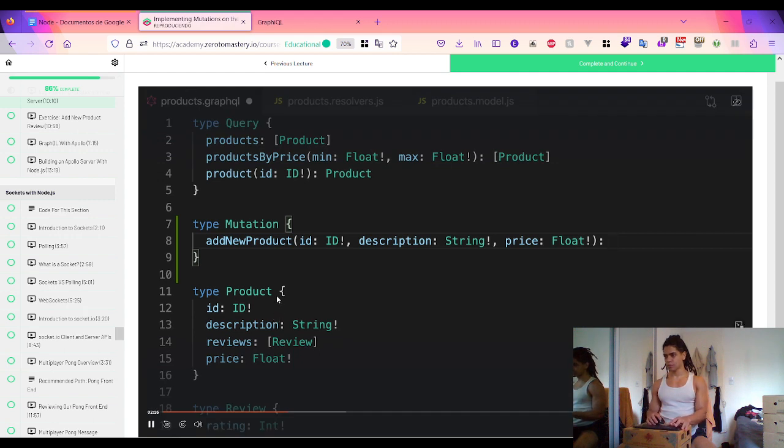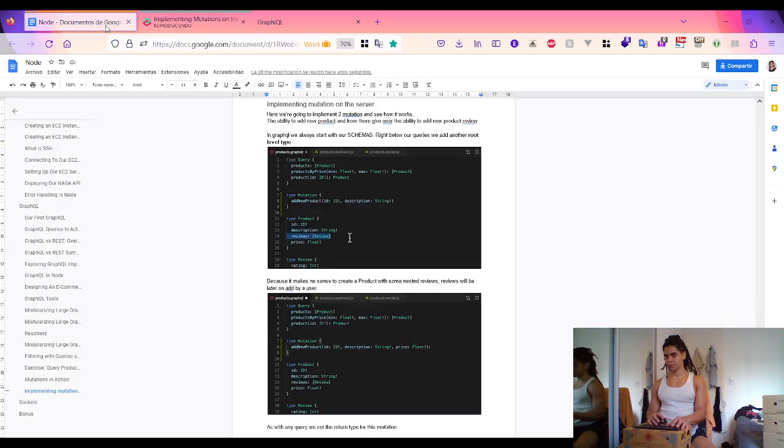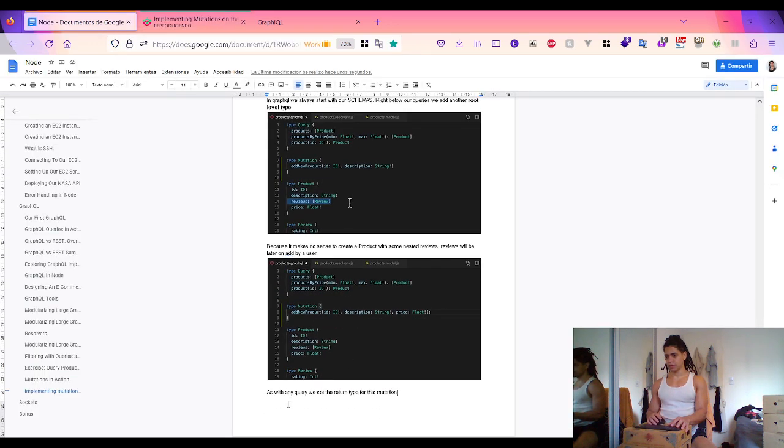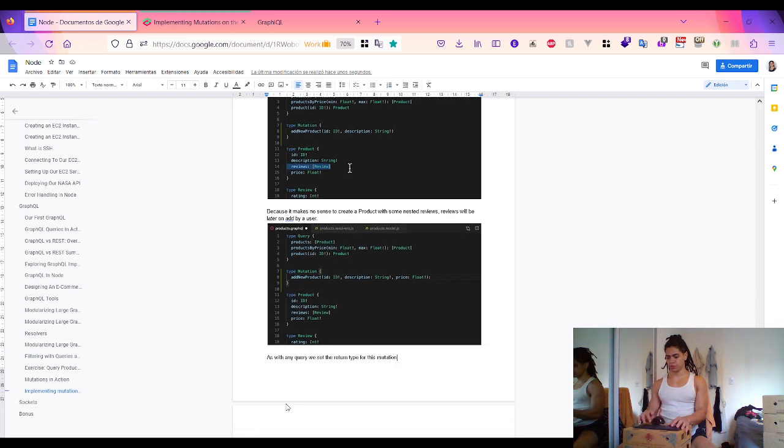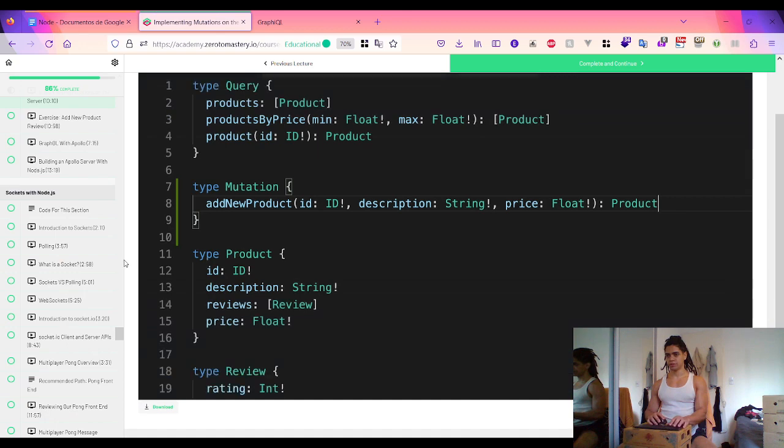We'll say that when we add a new product, we get back that product that we just created. This is a fairly common pattern.